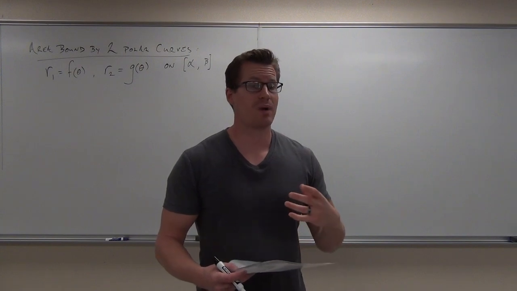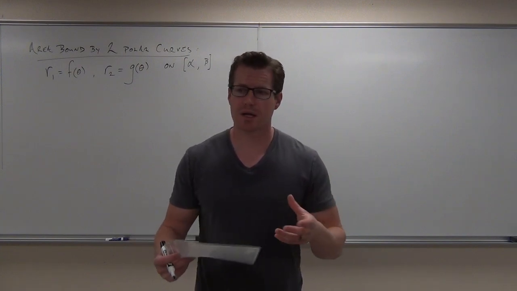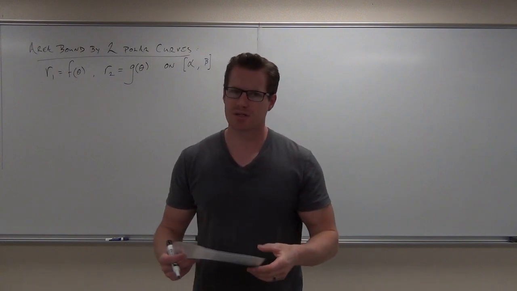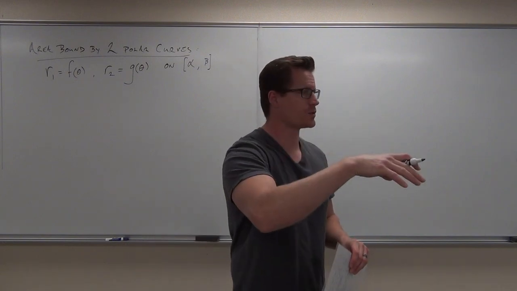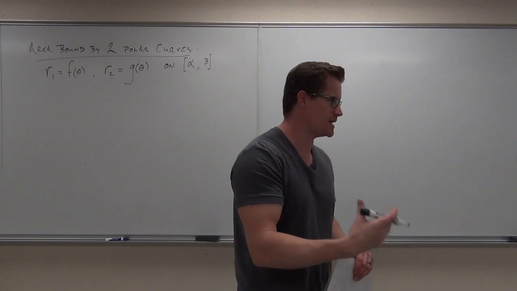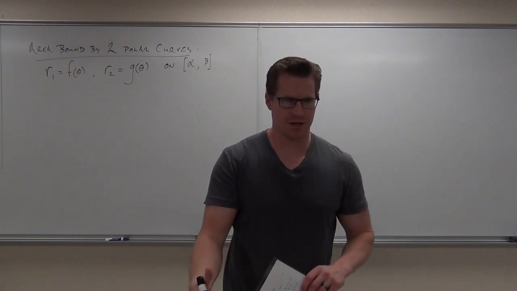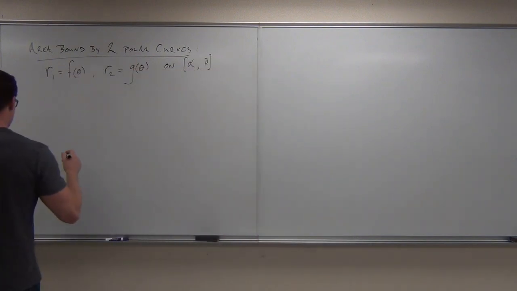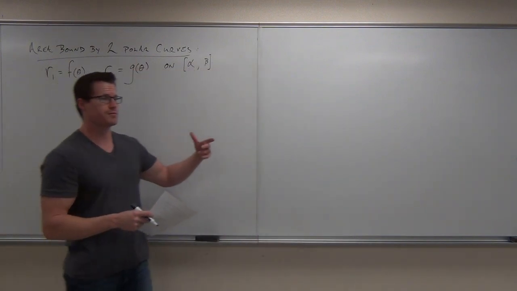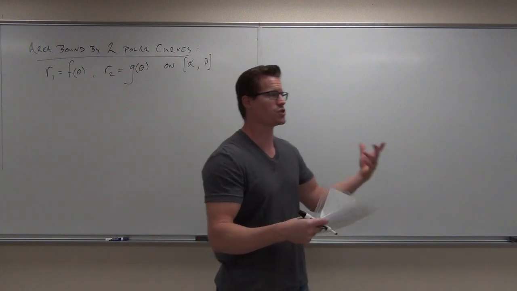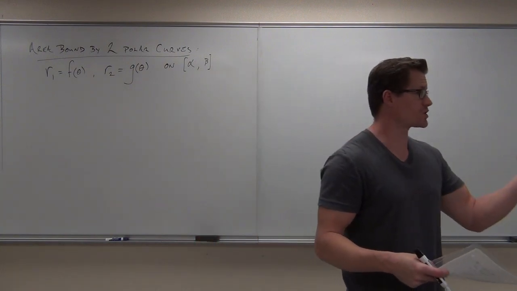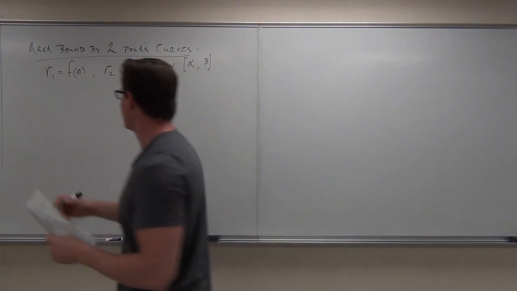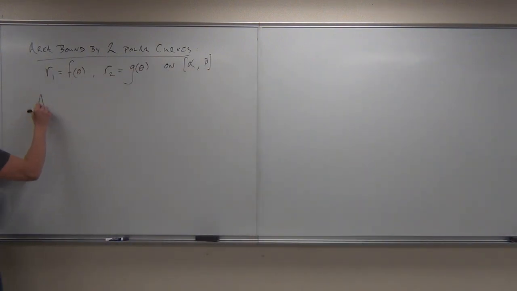The area bound by a polar curve looks a whole lot like the area of a sector because the area of a sector is what we're integrating. So this is going to be big curve minus little curve, but it's also going to fit our idea of area bound by a polar curve, like a sector. So let me show you what this is. Suppose we have two curves, f of theta and g of theta. Those are our two polar curves. And suppose that we know the intersection of them, or we're just going from two angles, alpha to beta. Then the area between these two curves is going to look like this.